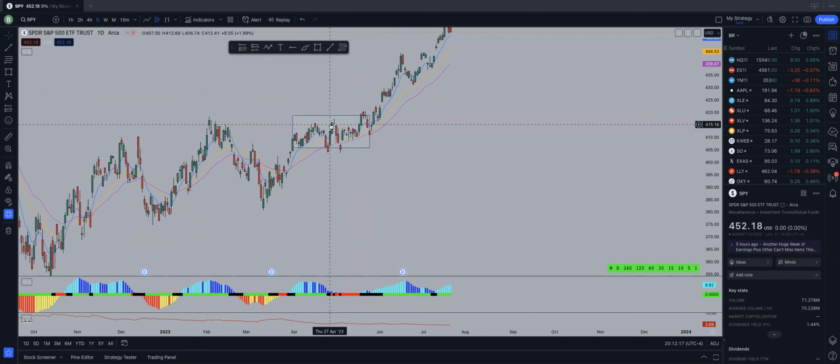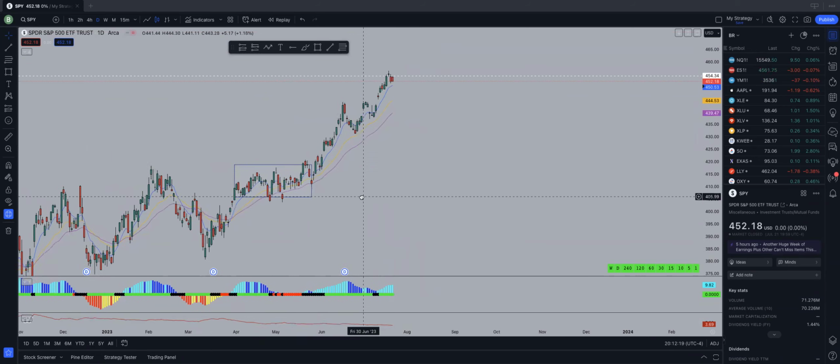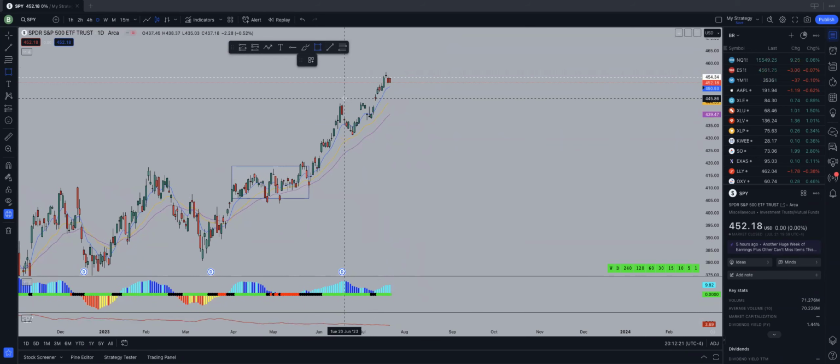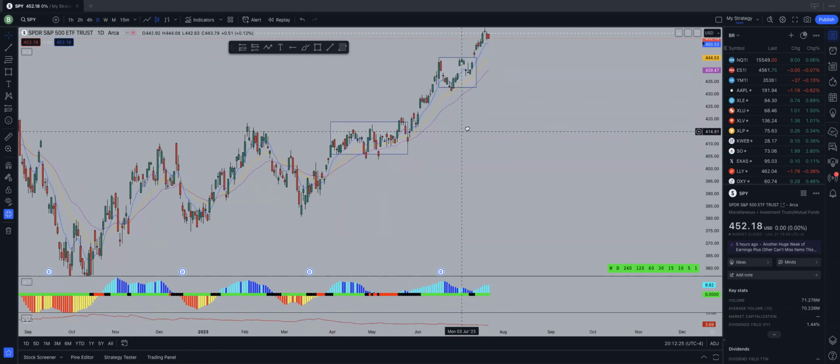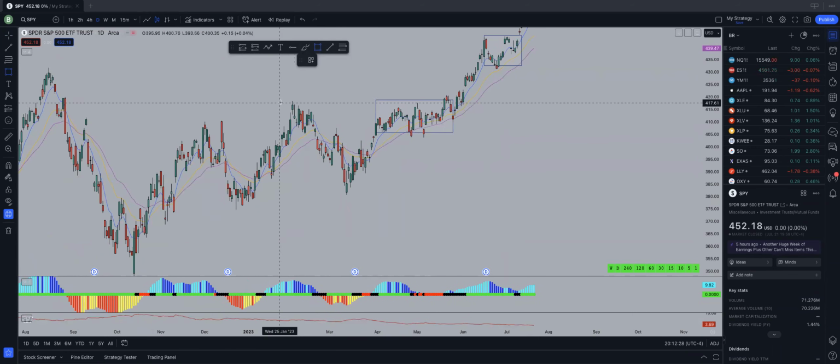Consolidation phase, trend. Had a little bit of a consolidation phase that was pretty wide, right? But then we ended up trending. Consolidation phase, trending down, consolidation phase, upside break into a new consolidation phase. Consolidation phase, breakdown. Now this is a very clean consolidation. Same with this one here.